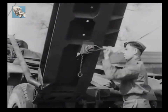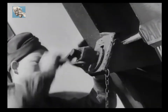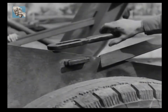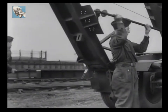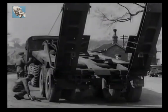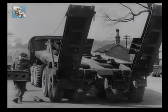Next, the stay nuts are unscrewed sufficiently to enable the lower end of the stays to be removed from their clips on the chassis. They come off the clips easily, and the stays can then be withdrawn from the ramps and placed on the ground. Then, as the ramps are lowered, the ramp struts can be removed and placed beside the stays. Now for the triangular ramp supports, which are taken off their hooks on each side of the platform and placed into position while the ramps are being lowered.